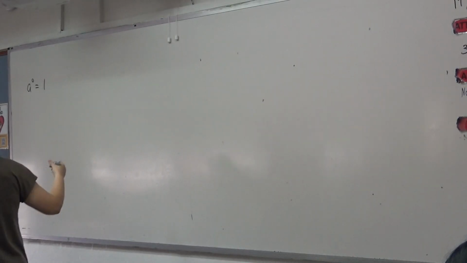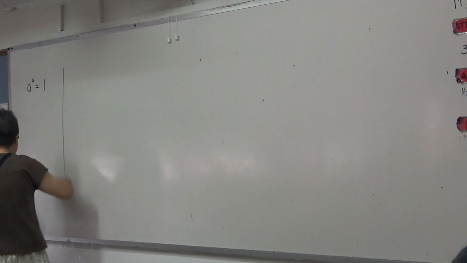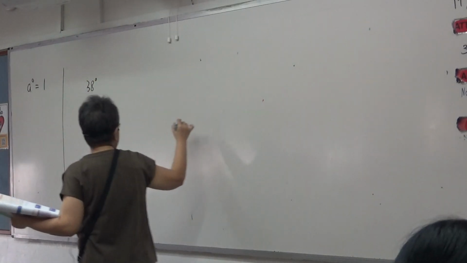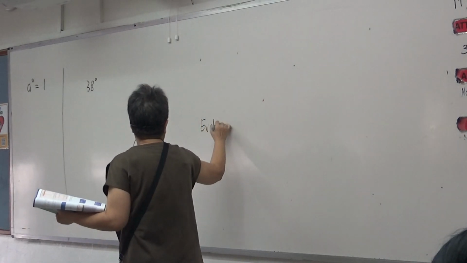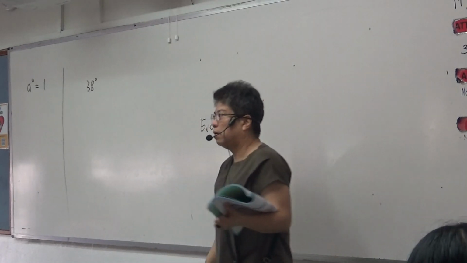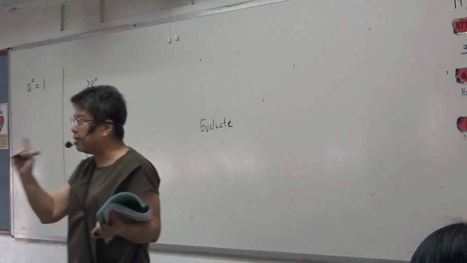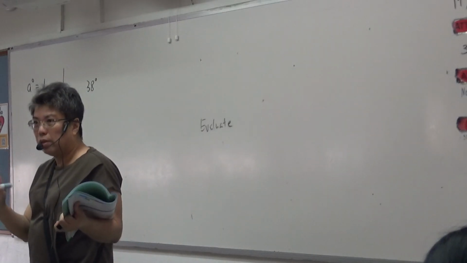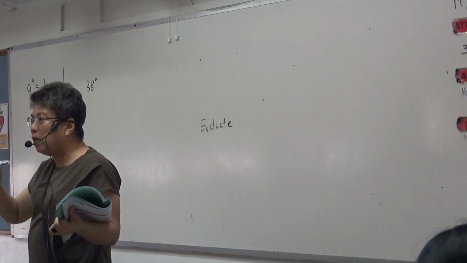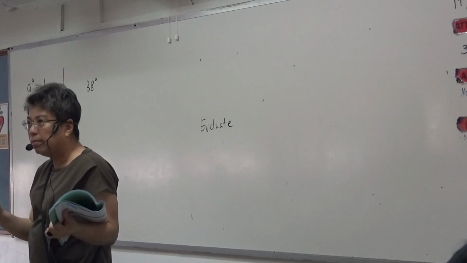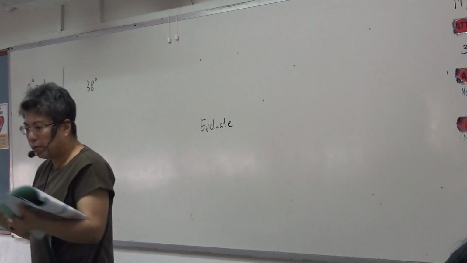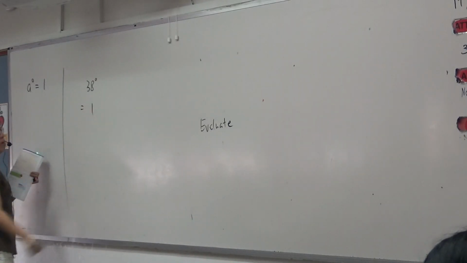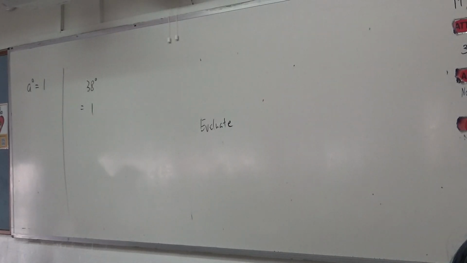Alright, now I'm going to do example 6 on the board. Now, what is the meaning of evaluate? Evaluate means you must find out the answer. Understand now? Because some people are very weak and they don't know what the question is talking about. Evaluate means you cannot leave it in index form, you must find out the answer. Everybody clear? Okay. Now, what is 38 to the power of 0? I think everybody okay, right? It's 1 mark. No problem.